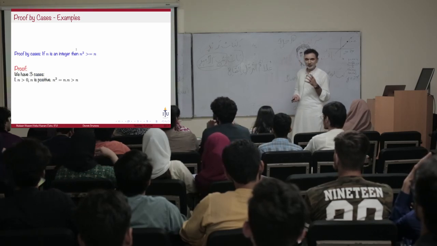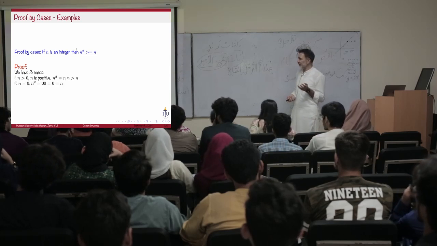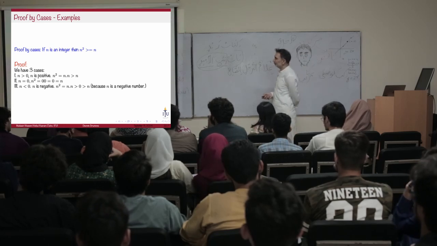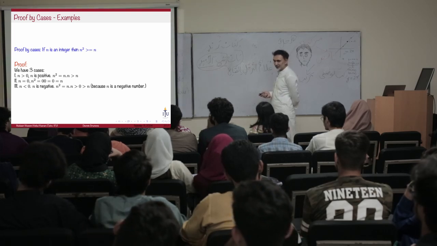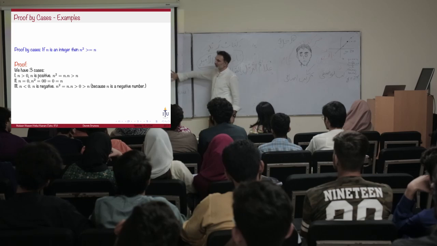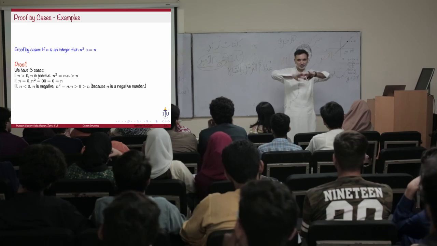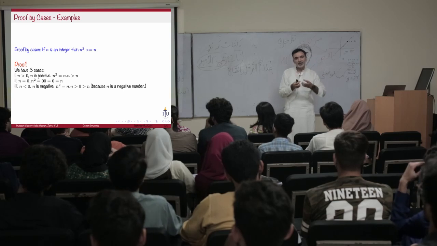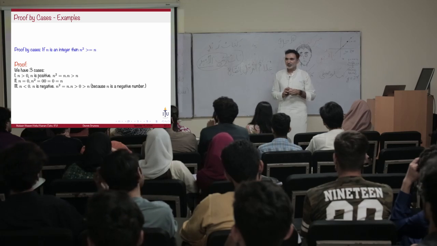So you have three cases. You can have n as a positive integer, you can have n equals 0, and you can have n less than 0. In all of these cases, the statement is true. Again, this particular thing is not a proof. It's kind of proof by intimidation or authority. The point I'm trying to make on this slide is that you can partition your domain into multiple sets. They could be very big sets or infinite sets themselves, but they might be easier to handle compared to the whole set.